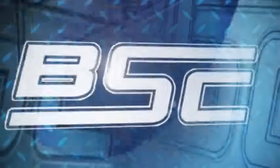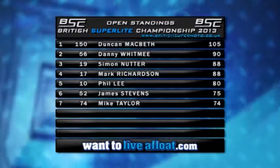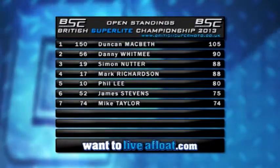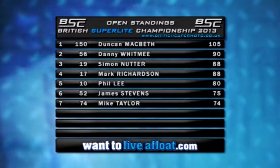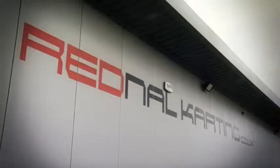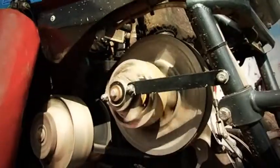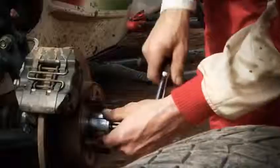Smooth and calm. So Duncan McBeth is the man who leads the Open standings after one round. Danny Whitney in second place, with Simon Nutter and Mark Richardson tied on 88 points for third. Round 2 was at Rednal Raceway, a new circuit to the championship on the Welsh border. But mechanical gremlins for Mark Richardson meant it could prove difficult for him to maintain fourth place in the championship.